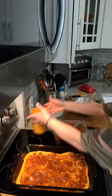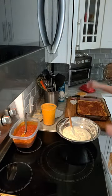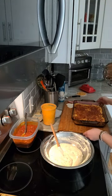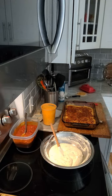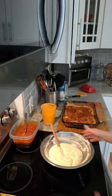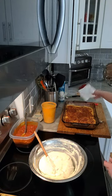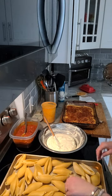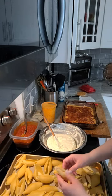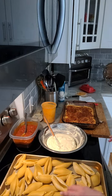I never know what spoon to use. I've got to get one of those funnel-shaped things where you can just fill anything easily. These shells I cooked a little earlier when I cooked the macaroni for the mac and cheese, so now they're able to be held - you don't want to fill them when they're hot. Cook them al dente. Homemade gravy - you know it! You get spoiled when you make your own.